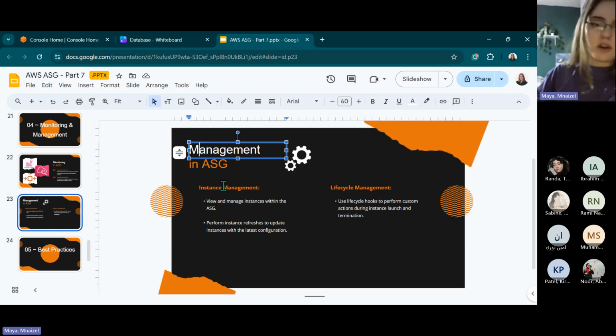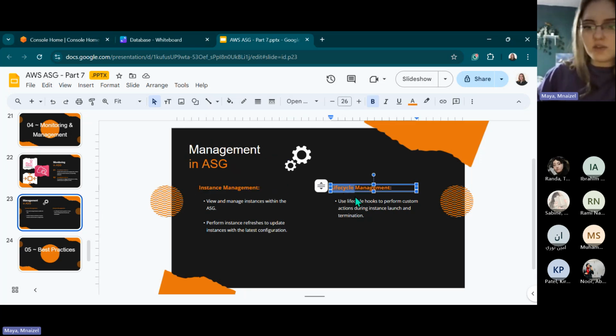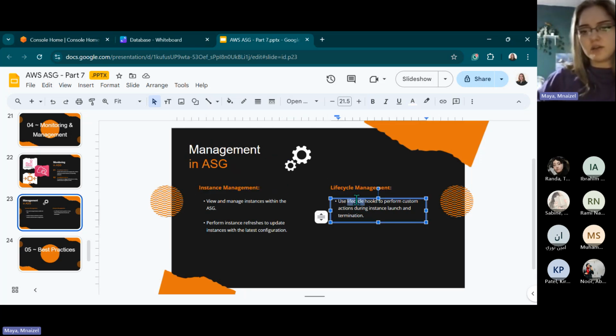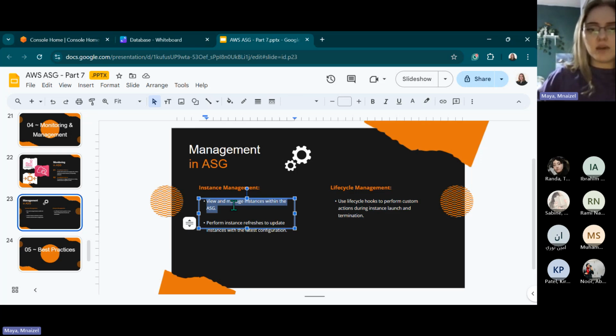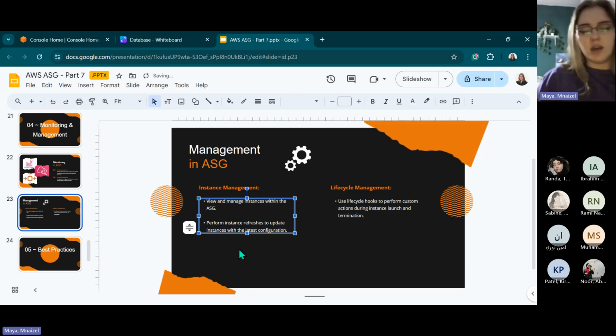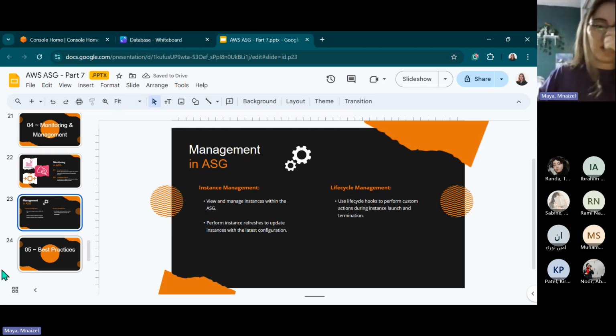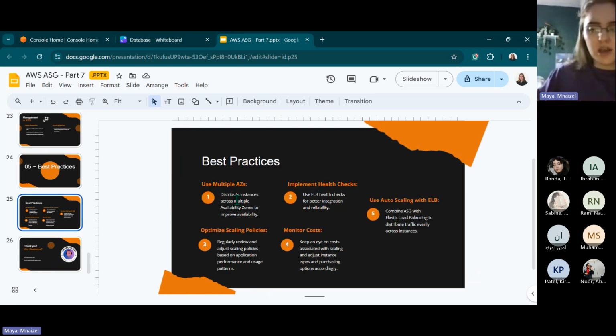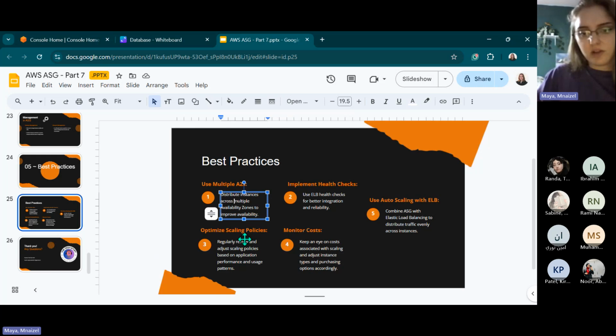So management, we have either instance management or lifecycle management. So we've talked about lifecycle hooks. And we can manage instances using ASG. We can check them out, not installing actually, but by checking health checks and all these kinds of stuff. So best practices, we can use multiple availability zones for high availability and fault tolerance.